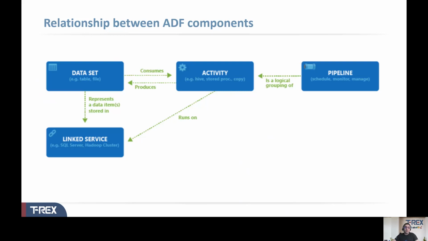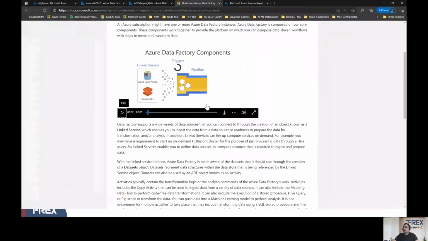So if you look into this relationship, you can see that we need to have a pipeline, which is a logical grouping of activities, and activities can produce or consume datasets, as well as run certain services like linked services that are defined on the graph. In order to simplify the understanding and get better insights into what it is, I have a short video that I'm going to share on the screen, and this one should help to better understand.